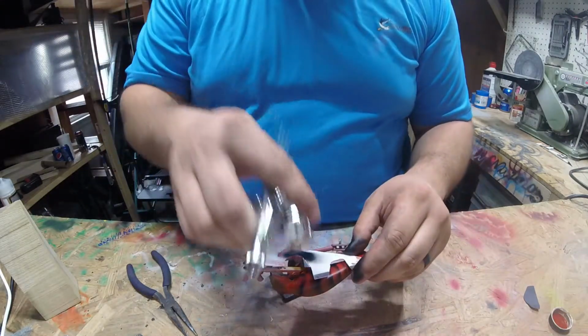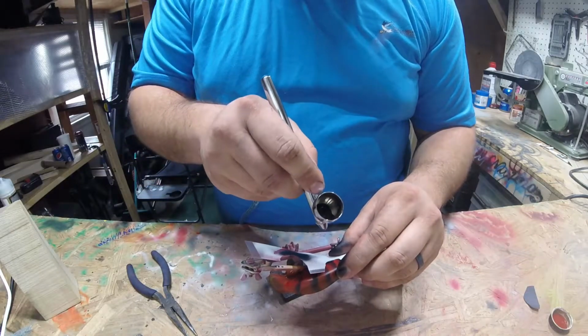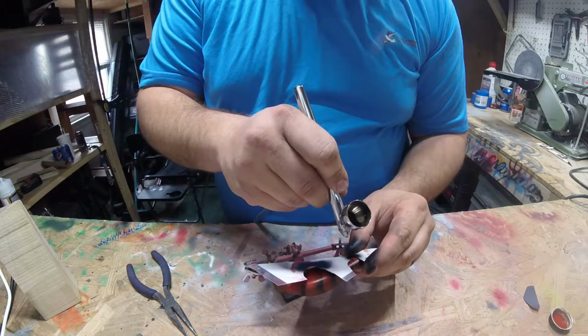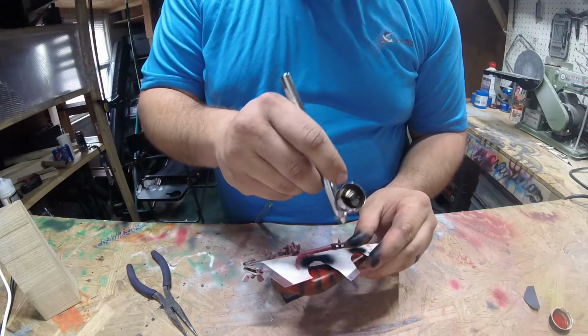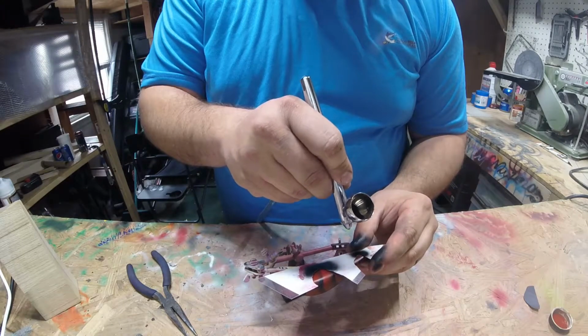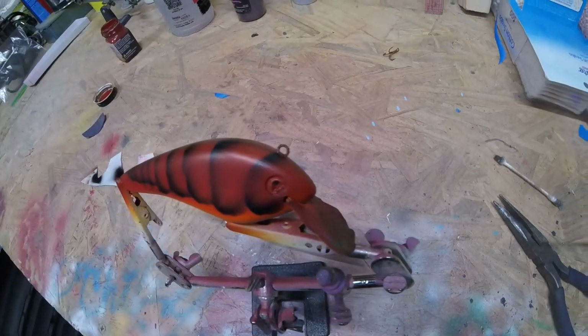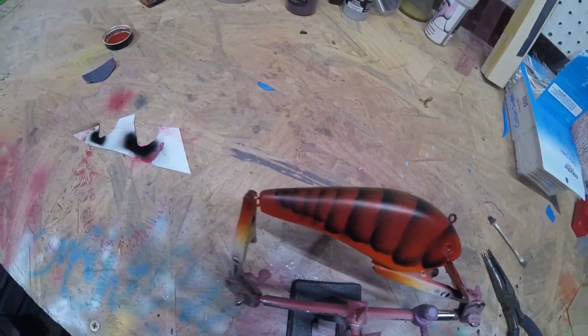Now that I'm getting further down the belly, I'm going to kind of move to a smaller stencil that I've made, and I'm going to wrap all this up and pull it all together on the bottom here. You'll see what I'll do. With a little bit of that overspray that happens from time to time. But again, that's that pattern.